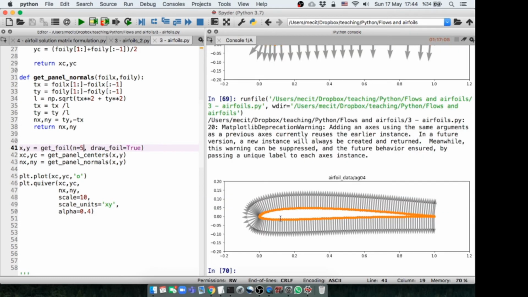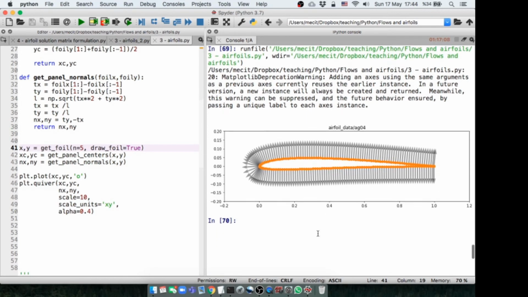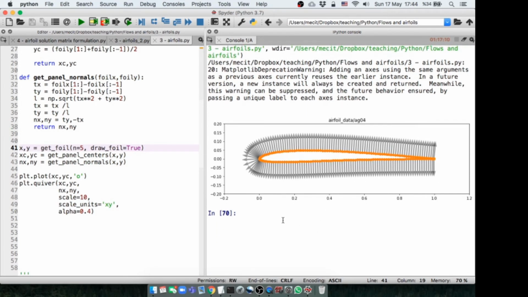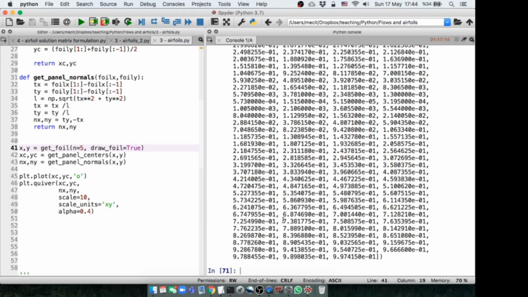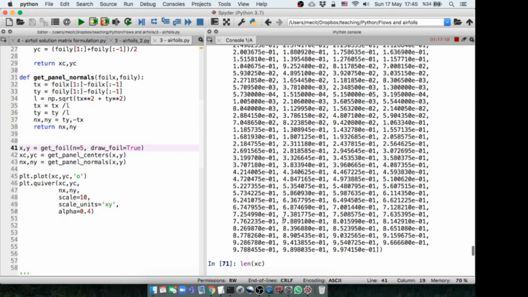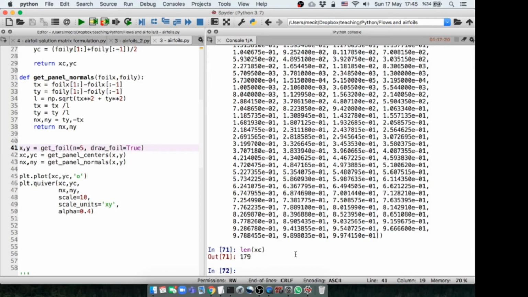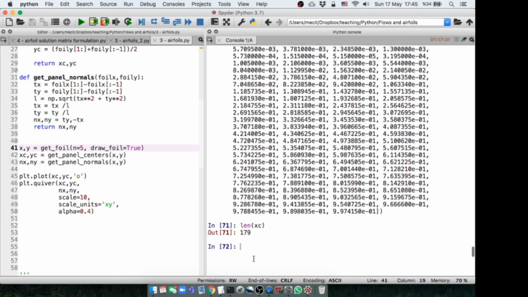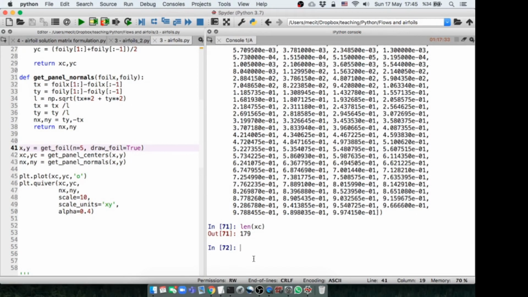This is an airfoil with a large number of panels, and I can see, for example, how many panels are there. So these are the centers of the panels, and then len xc will give you. So this airfoil has 179 center points, therefore 179 panels. So a large number of panels compared to the other one, which has about 35 panels.